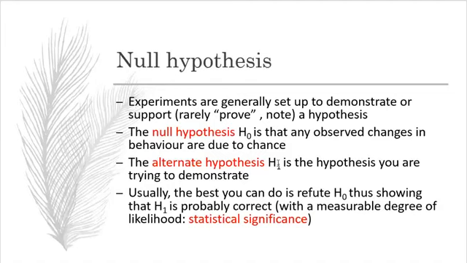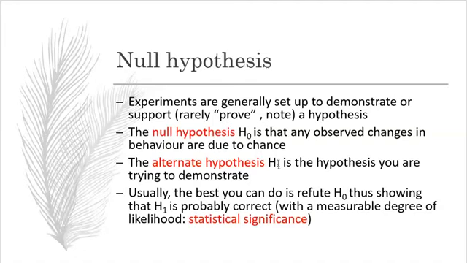Okay, so the null hypothesis we generally refer to as H naught, H with a suffix of small 0. This is known as H naught, or the null hypothesis. The null hypothesis is that any observed change in the behavior is due to chance. Means these are like random mechanisms, and this has nothing to do with our hypothesis. That is what the null hypothesis says.